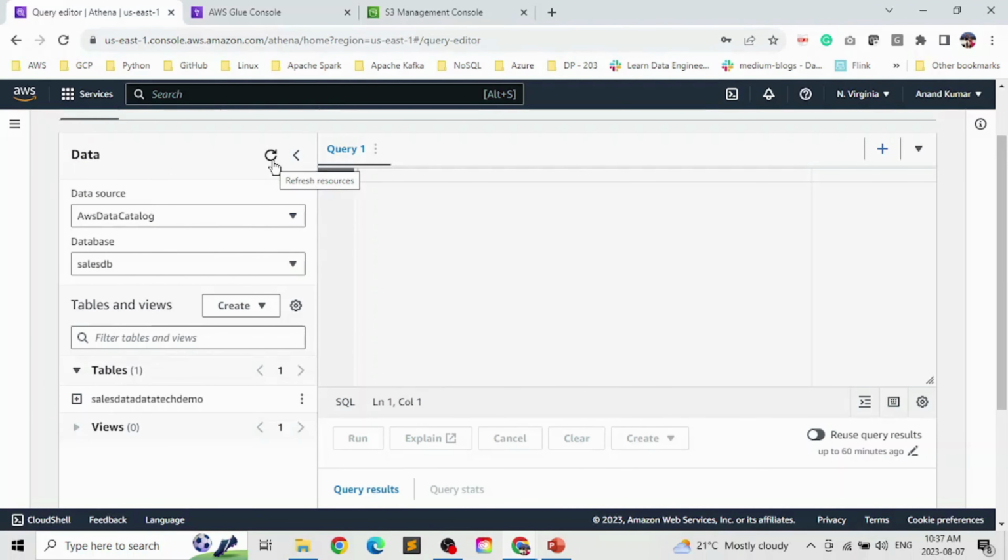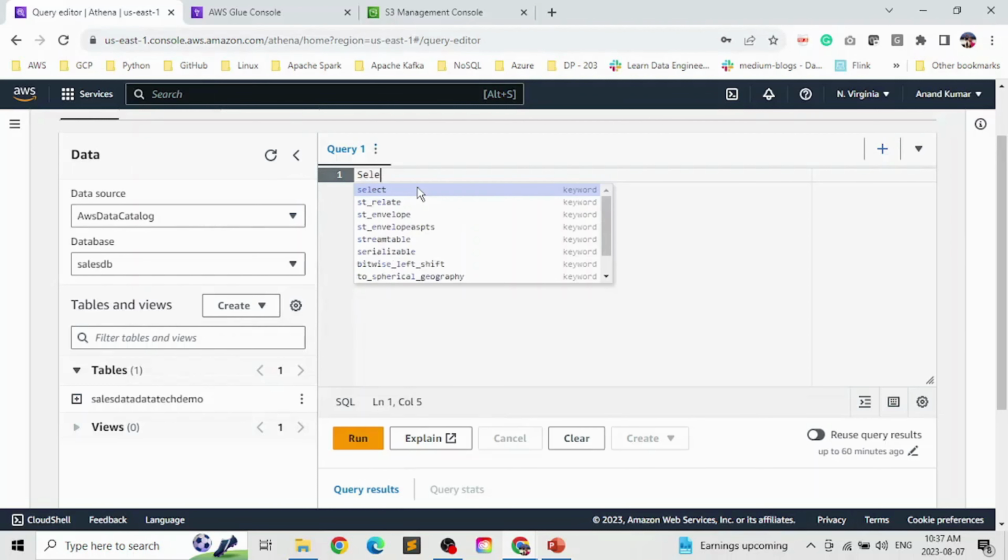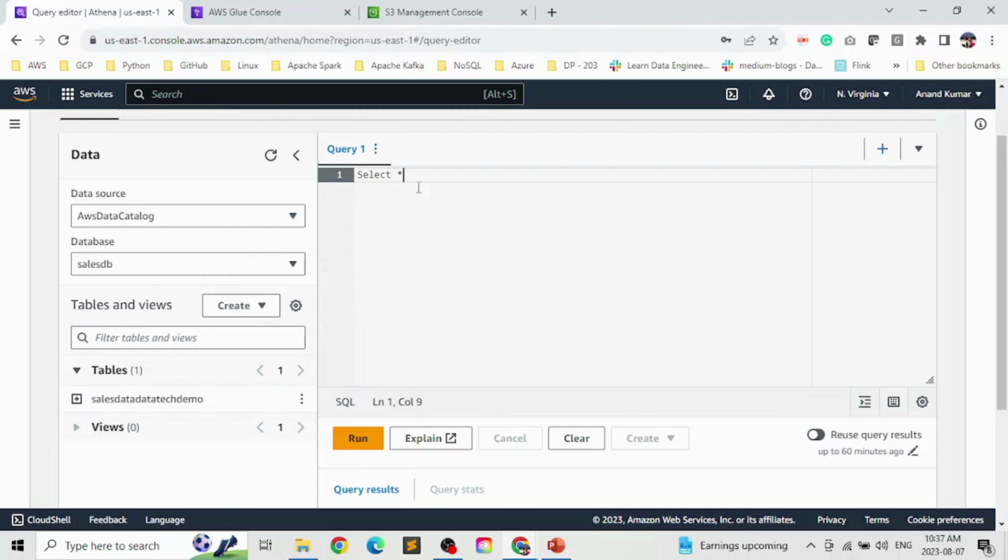Now we will execute a straightforward query to observe what goes into the output bucket we set up in S3. So let's run a simple query. We will do a select star from the database name.